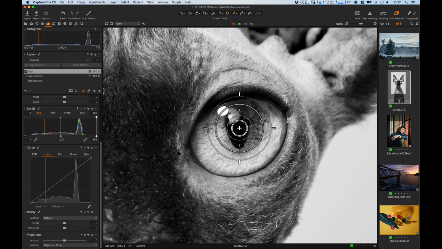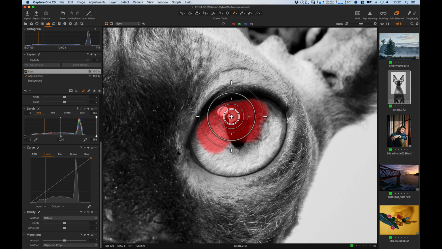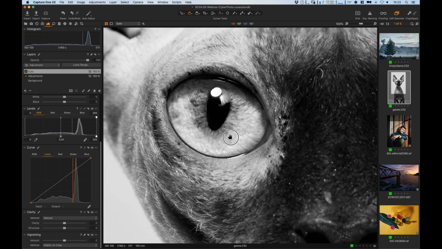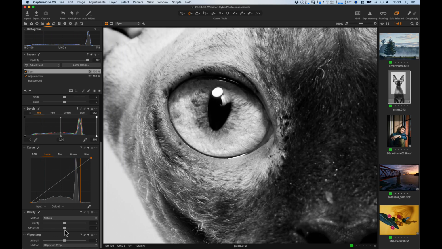Let's grab our brush again. And once again, we brush into these eyes. And what we're going to do here is to add some additional sharpening. Okay, I think that will work fine. We can see that we have a very nice mask on these eyes. I hit M. And let's see what we can do with this. As I said, I want to add some sharpening, but I think that structure would also work well here.